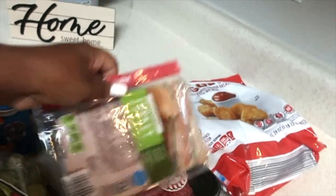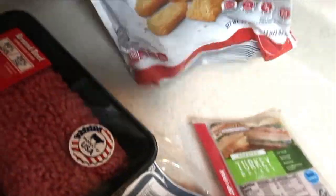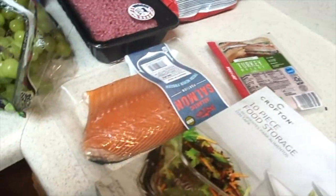Got that. Got some turkey meat. Ground beef for spaghetti, and some chicken nuggets, and I got some salmon for later on this week. Just a small package of it, because it's just us, and the girls like salmon, but they don't eat too much of it.